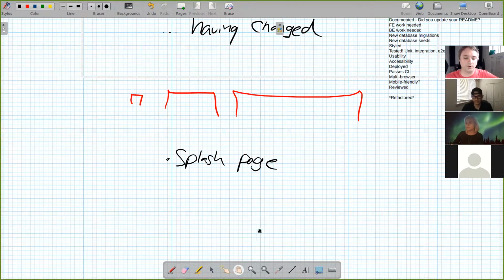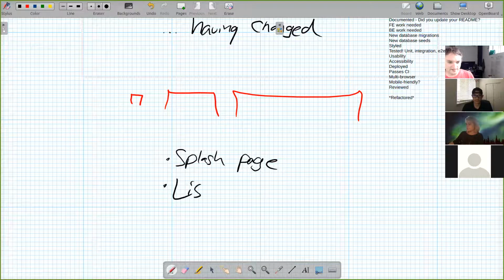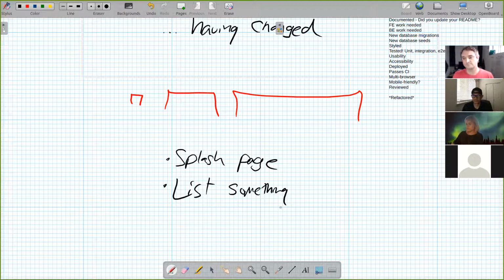So another one that I'll do pretty early on is usually list something. Shows a list of static Pokemon. And some of those things too, depending on where the app is going, you might not even need a backend for it.